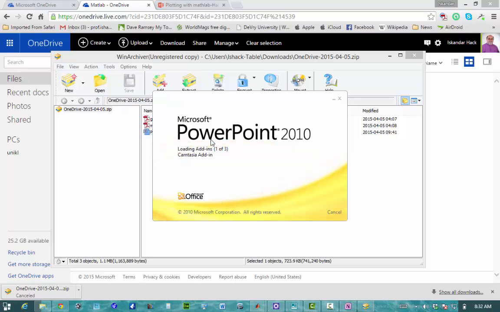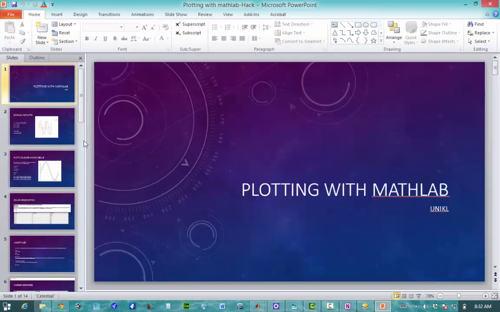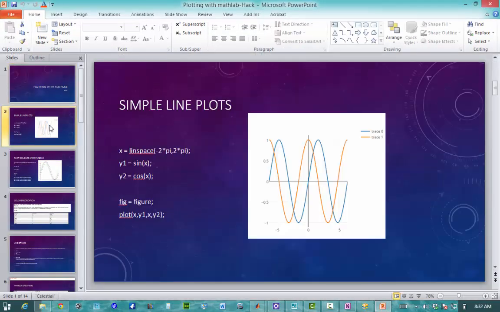All right. Now I can act like I know what I'm talking about because I've got my cheat notes right there. So basically, this is the same example that I just did. Now, you can also do something different. Instead of doing the hold on, you could tell it to plot both at the same time.